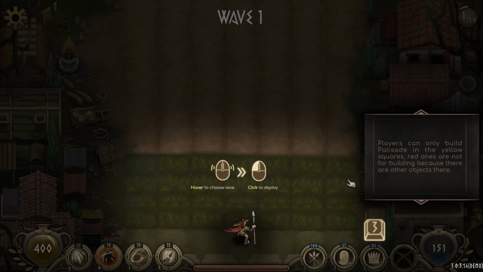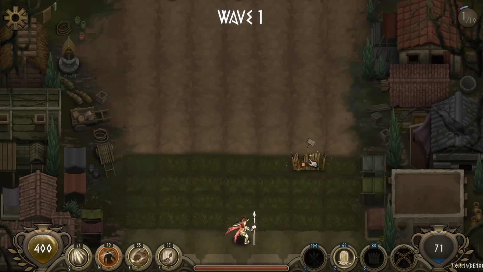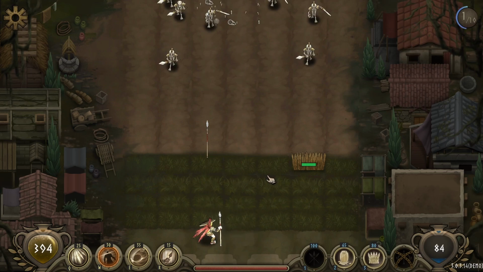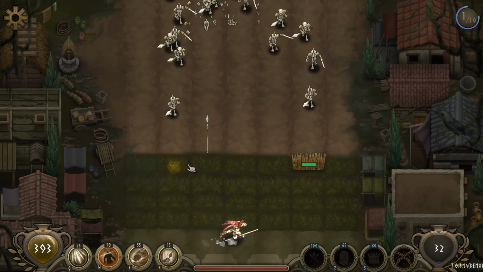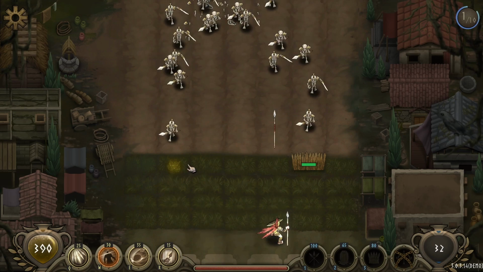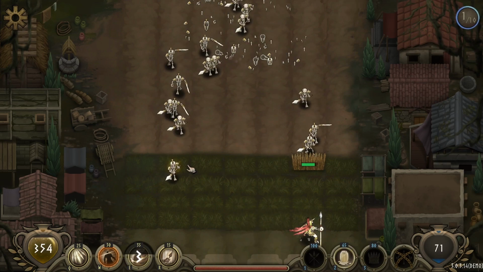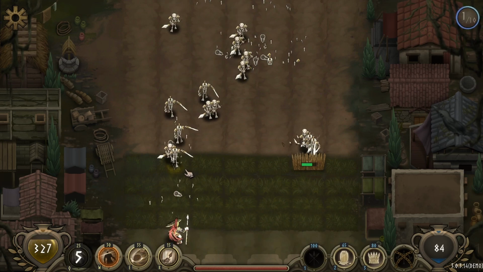Players can only build palisade in the yellow squares. Red ones are not allowed for building because there are other objects there. Okay. We still have the shield thing. What else do we have? Yeah, I like the spear better. I feel like we're actually killing something. What else do we have? What is this Q? Oh, the fan. Okay, got it.